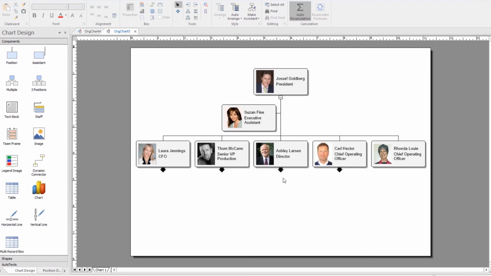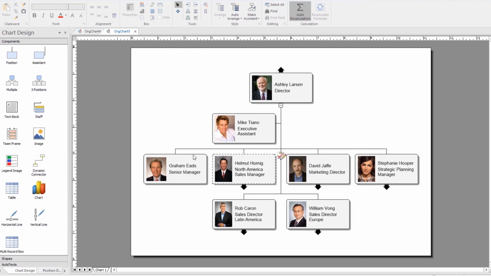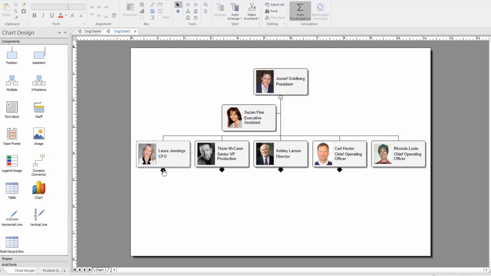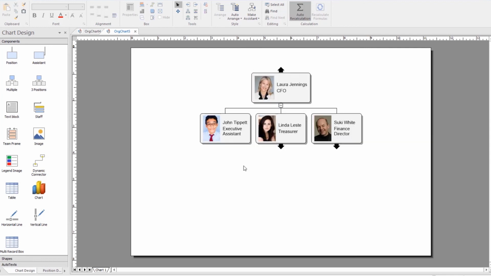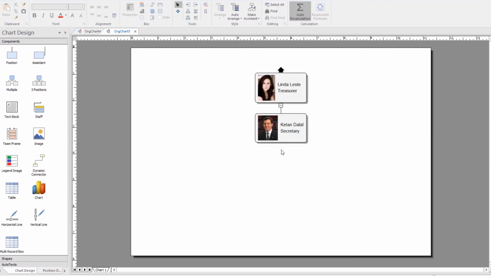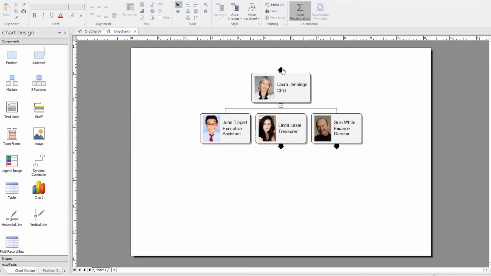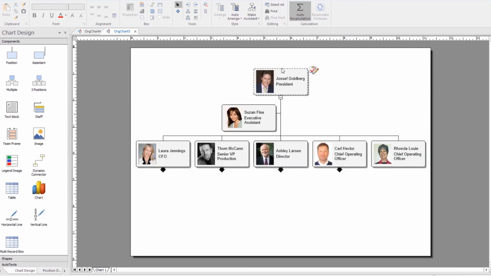Now, the other part is if we drill into the organization here. So let's look under this individual. We see all of the people within that group, and then we can go to the top and we can drill down on the other managers. So you can see that all of a sudden the entire chart has been made interactive as we can step through the chart at these different levels.